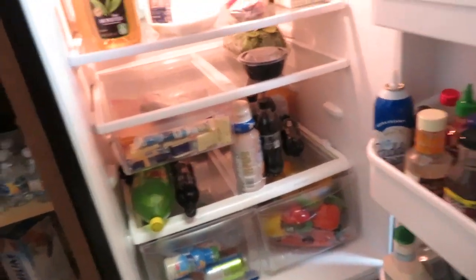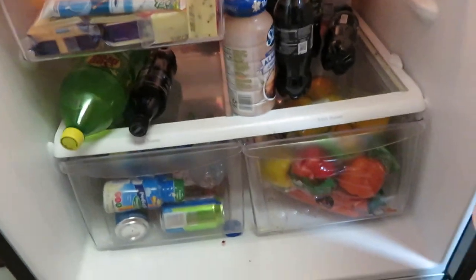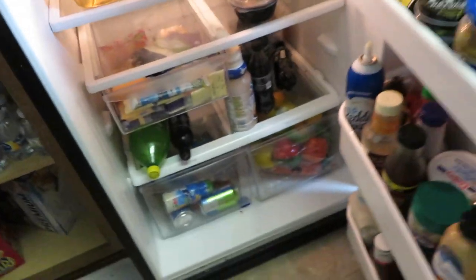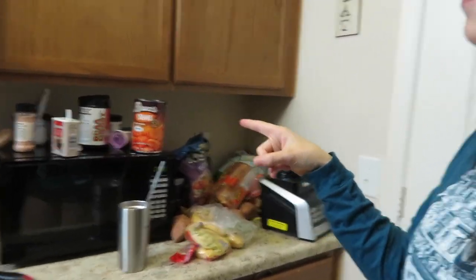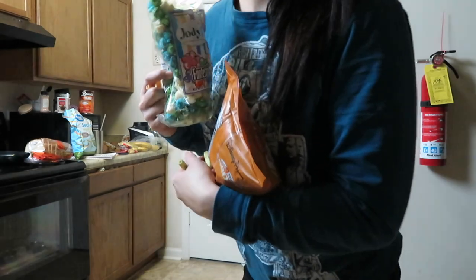The fridge is looking pretty empty - we've used up all of our milk, all of our berries and stuff like that. I do have peppers in there that we're going to eat for dinner tonight. I had some steaks in the freezer so I went ahead and stuck those in the fridge to defrost. I also have some yams sitting out here, and I'm going to be setting aside a lot of soft foods so that when I'm making meals for the next two weeks, I can specifically make something for Aubrey that she can eat and get down.